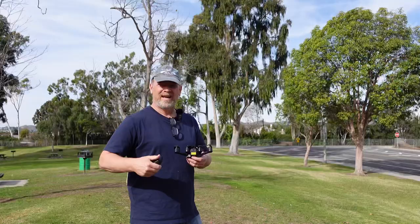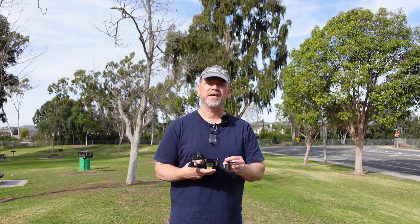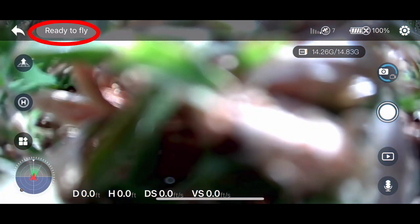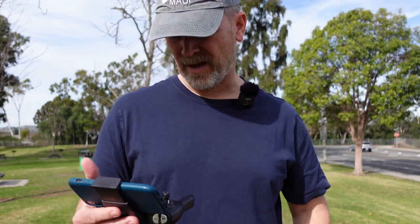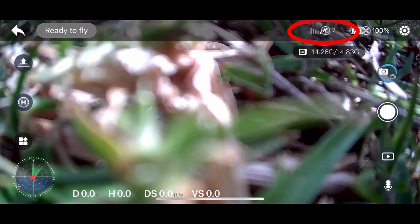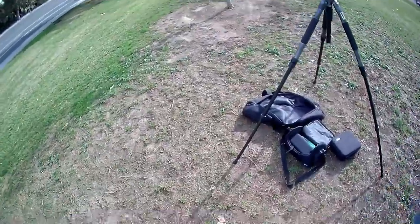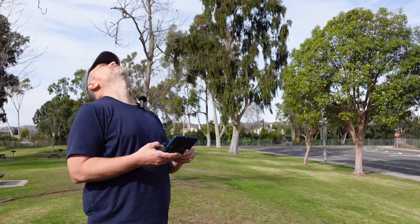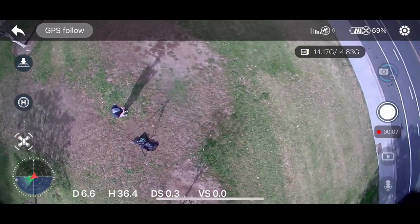All right, I wanted to take this TSRC drone out and test some of the other features I didn't get a chance to test last time. I just have to go through the drone calibration process again. Well, this is a bit of a puzzle — it says it's ready to fly and didn't make me do any of the calibration. Hopefully it doesn't fly off. It says it's got GPS. Hey, we got the drone in the air! It's getting a little close to me there. Let's take it up a little bit. The first thing we can do is GPS follow, which should follow the receiver. Let's see if it follows me.